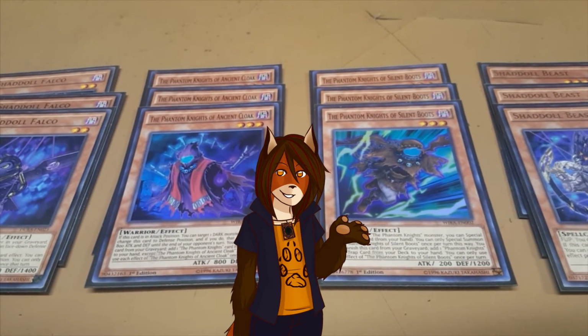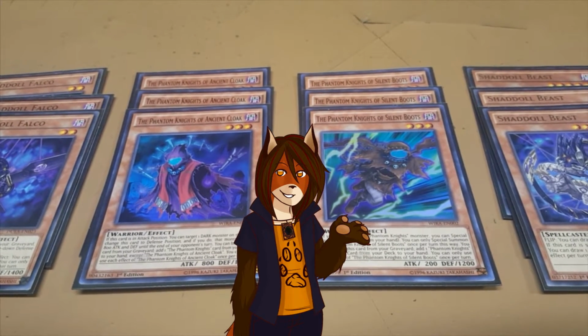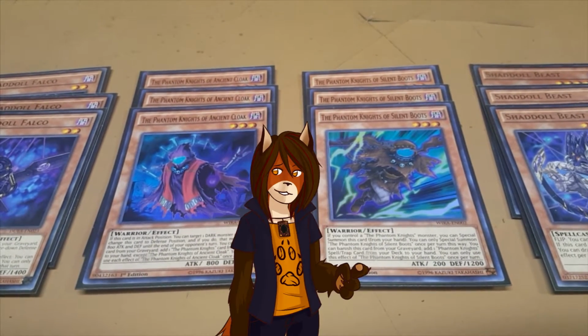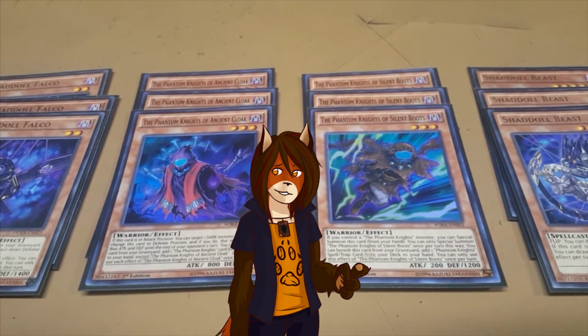Silent Boots, though, helps me set up my rank 3 plays, because if you control a Phantom Knight's monster, you can special summon him from your hand, and if he's in the graveyard, you get to banish him to add a Phantom Knight's spell trap from the deck to the hand. Of course, both of their effects, all of them, can only be activated once per turn.